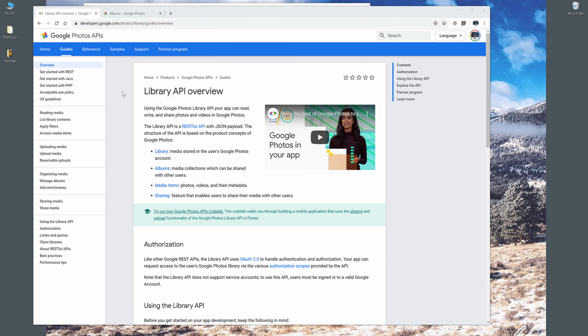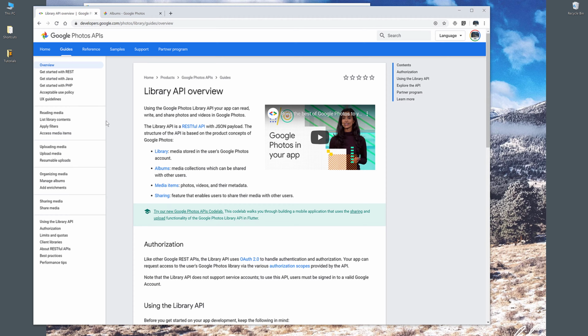However, the documentation does not contain any information on how to integrate the Google Photos API with Python. However, since we know this API supports REST API code, we can use that along with the Google Python library, and we can make the API work in Python. So that's the first thing I want to cover: just showing you that from the documentation, there's no information on how to use Python with Google Photos API.